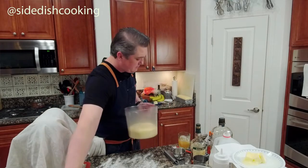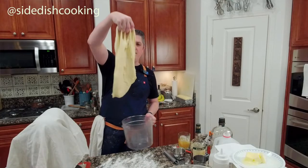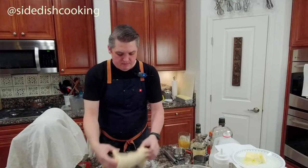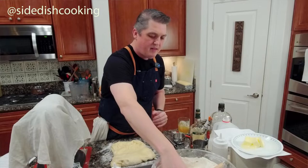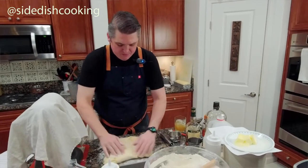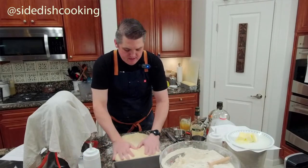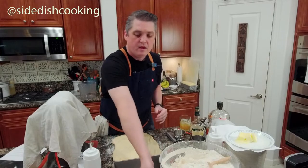already good. And this is what I'm talking about with gluten structure. That is exactly what you want. It's got a lot of structure to it, but at the same time, I can do a lot. I can feel that it's a strong dough. Can you see anything happening? Yes, we can. Okay. Hold back a little. Okay. Just, yeah, we're good.